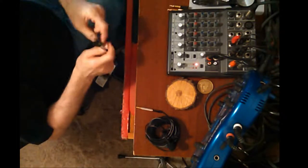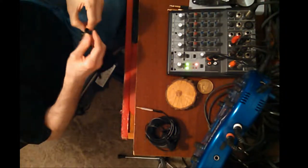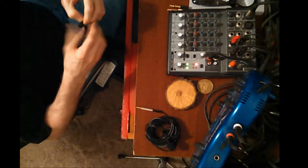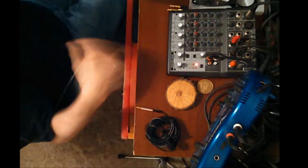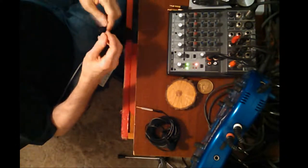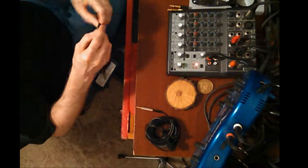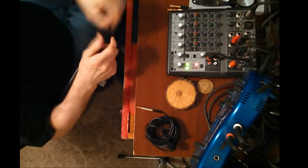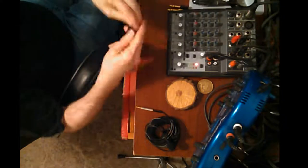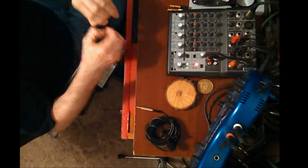Trying to get this open, had it all tied up. I guess I had it in sort of a quasi bow or something, with little nunchucks on the end, and see if that'll make it come loose. And the loops tied themselves in a good mess. Okay. That's not something I expected to have a problem with. It's coming. I think I made it worse instead of better. There. Okay.